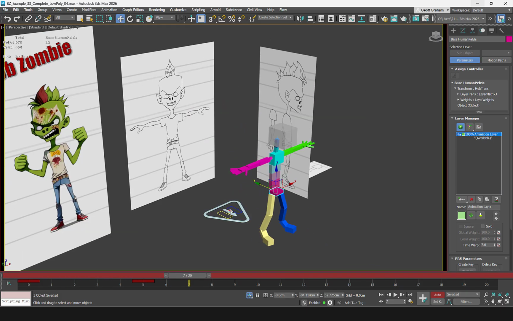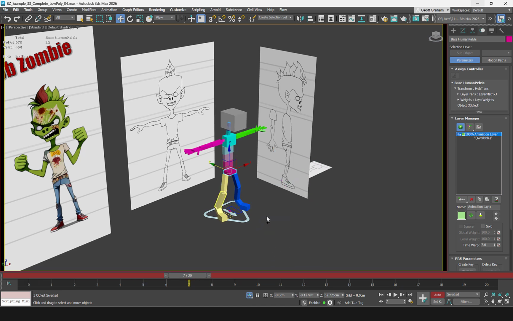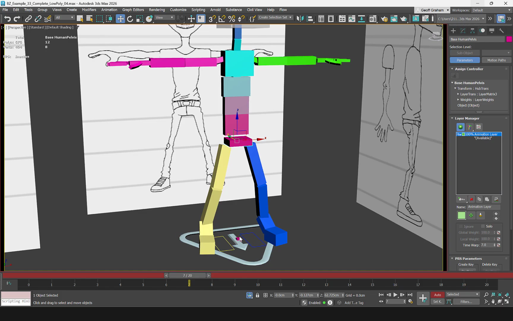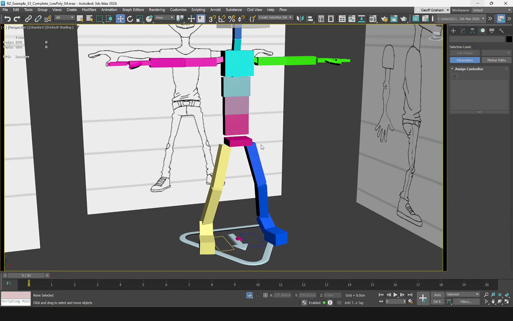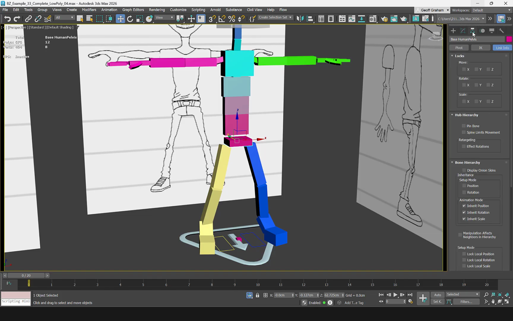So for example here, if I take the root bone and move it, the pelvis is stuck to it. And in some cases, you don't want this to inherit movement from the root bone. You want the root bone to stay where it is or move it on its own. So if that's the case, we would take this and I'll delete that layer. And you can go into the hierarchy. And with the pelvis selected under bone hierarchy, you'll see animation mode. And you can uncheck inherit position, rotation, and scale.